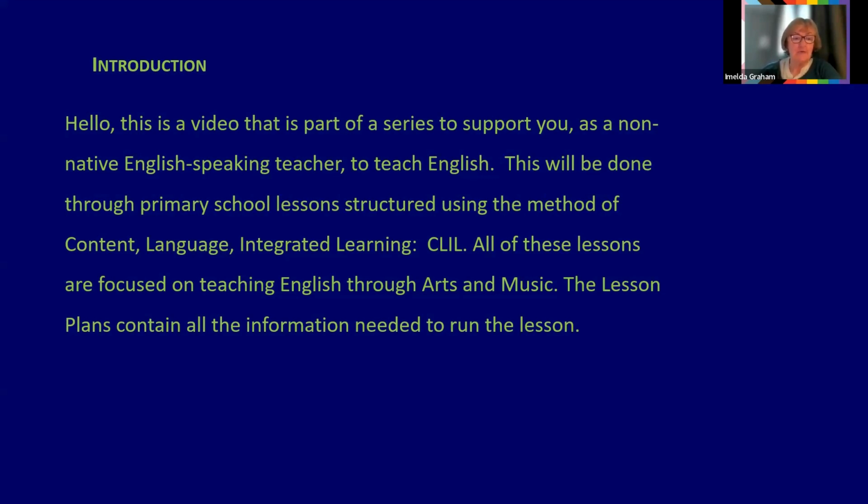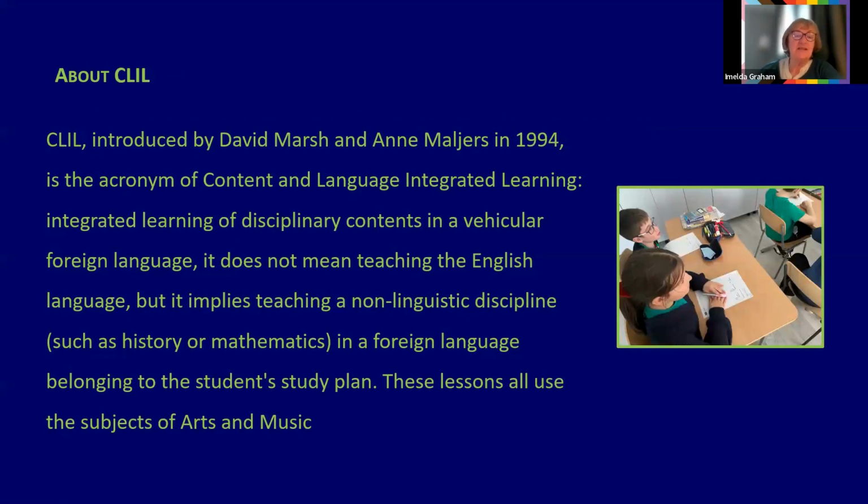All of these lessons are focused on teaching English through arts and music. The lesson plans contain all the information needed to run the lesson. CLIL was introduced in 1994, and it is the acronym of Content and Language Integrated Learning. It does not mean teaching the English language, but it implies teaching a non-linguistic discipline such as history or maths in a foreign language belonging to the student's study plan. These lessons all use the subjects of arts and music.